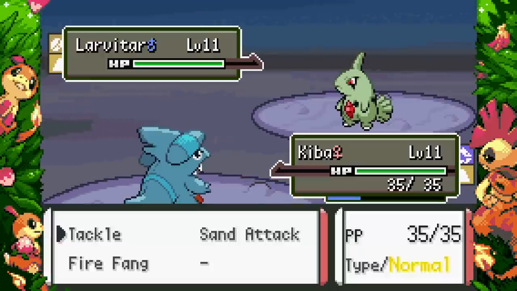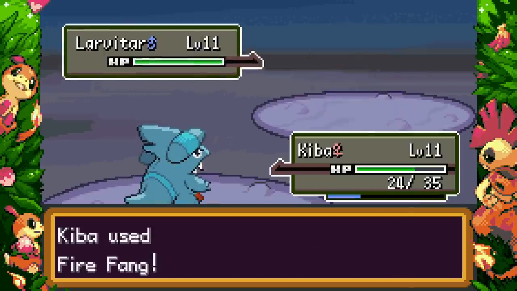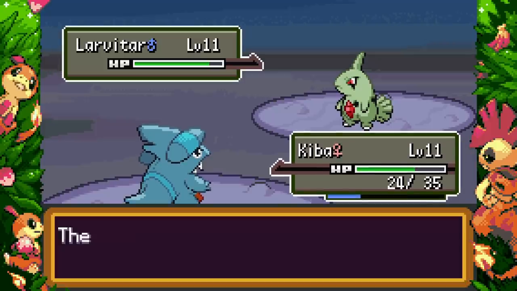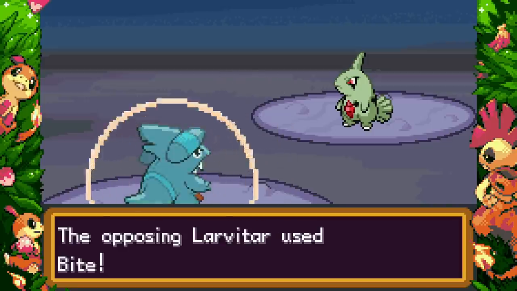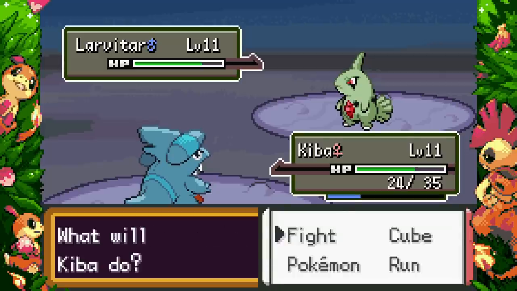Well, I'll be damned. I mean, it's cute that they actually kept the fact that we both gained levels. Yeah, we're gonna lose. Are we meant to lose this? Probably. Unless I burn. Items can't be used now. It's one of those games, huh? Yeah, my best bet was probably burning him. I've got an Orange Berry. But I don't think I can even do that, because Tackle does literally nothing.